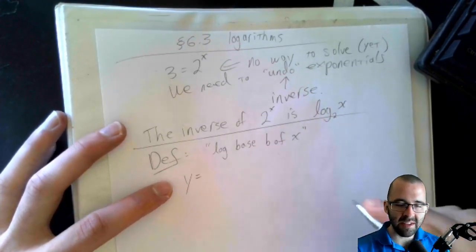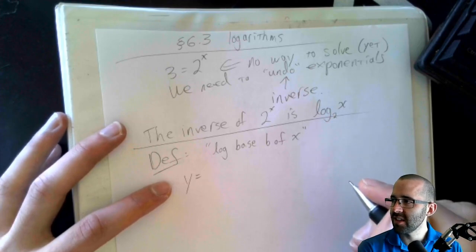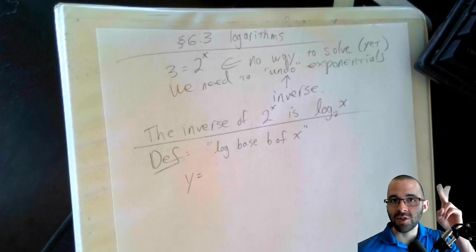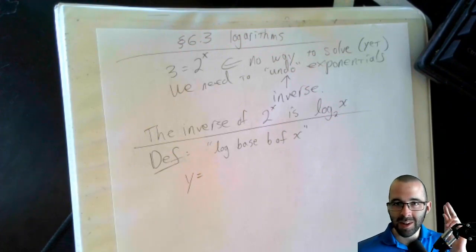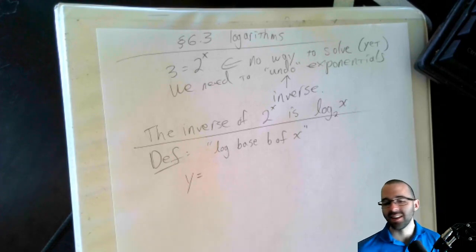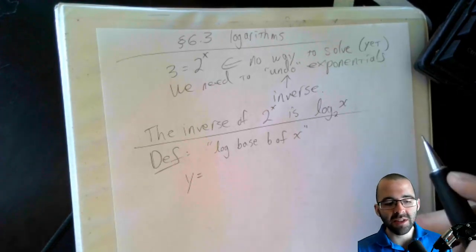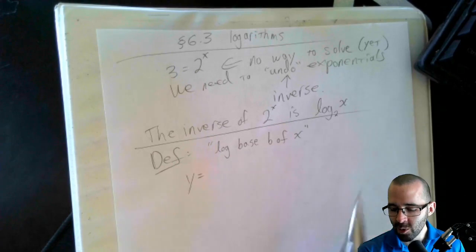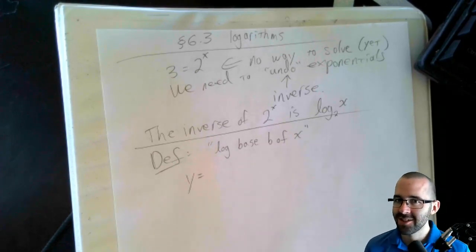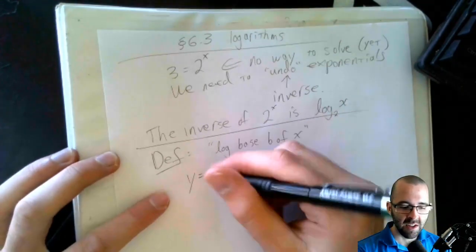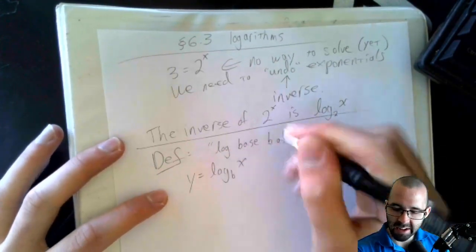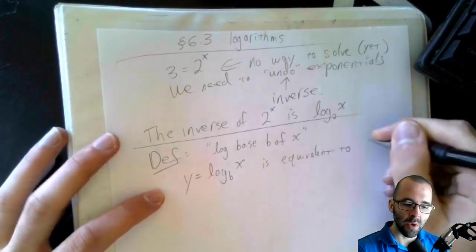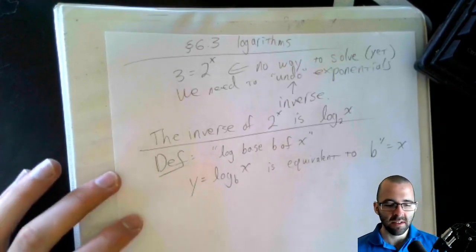The definition of a logarithm is actually going to be kind of a weird definition. We will get to that, Lexi. Your calculator doesn't have log base 2. It has 2 logarithms, though, that we'll get to either later today or tomorrow. So log base 2 of 3 is not on your calculator, but later on, we're going to introduce a nice little magic trick to show you how to calculate that. Okay? So log base b of x is equivalent to b to the y equals x.